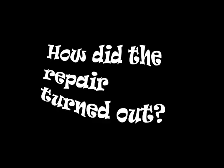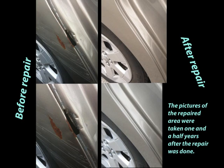How did the repair area turn out? Here are some example pictures of how the repair turned out. The pictures of the repaired area were taken 1.5 years after the repair was done.